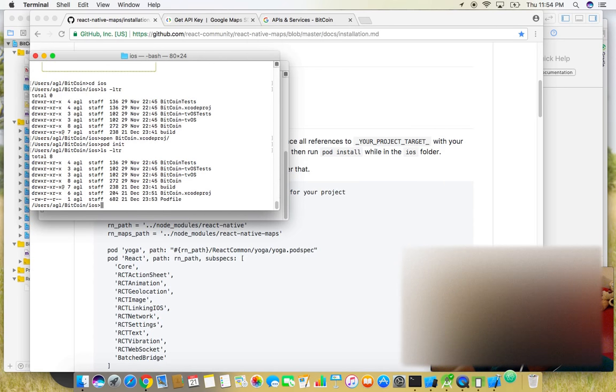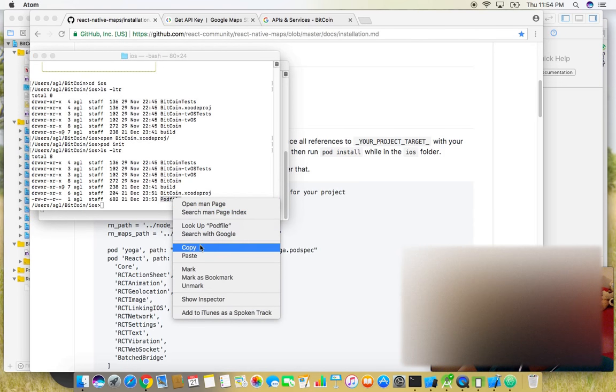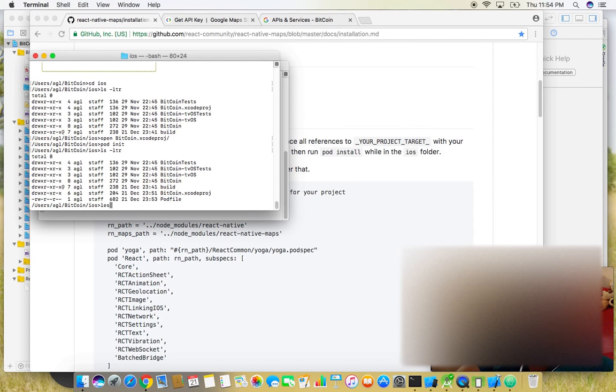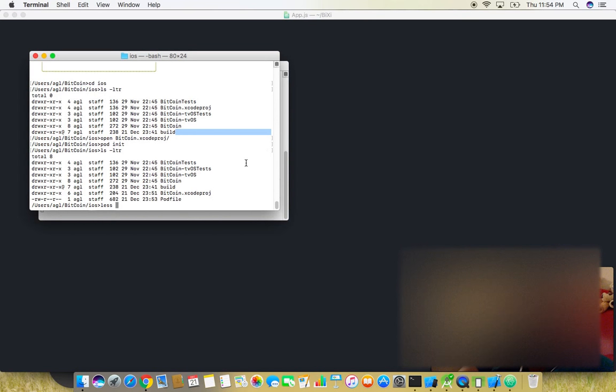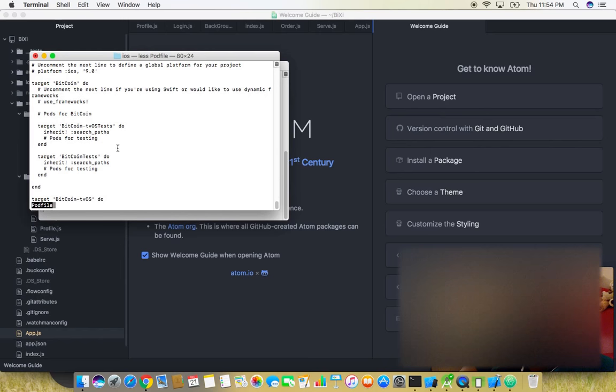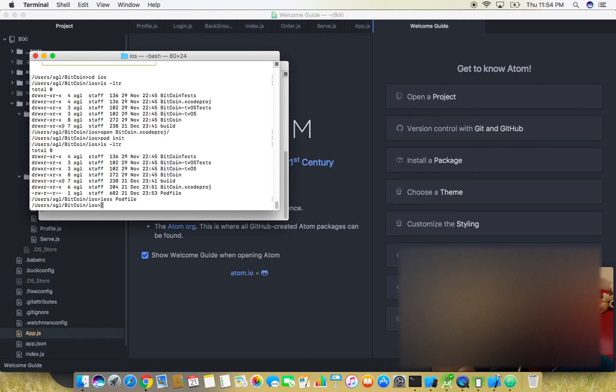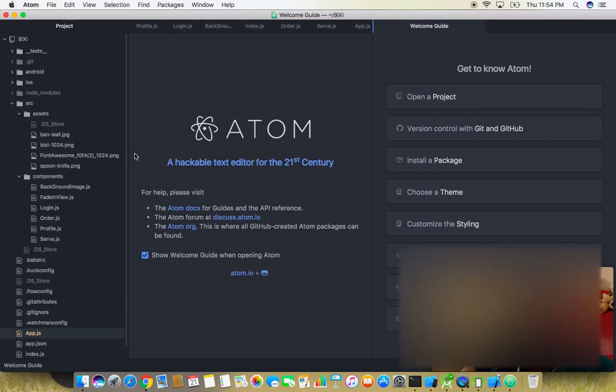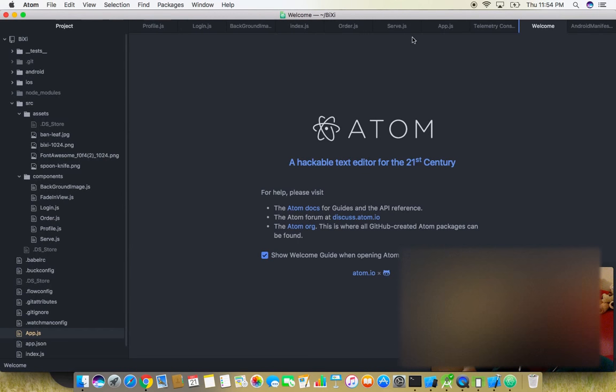So you can see over here a pod file got created. Let's see what is inside. We need to add some stuff inside the pod file to download some dependencies.